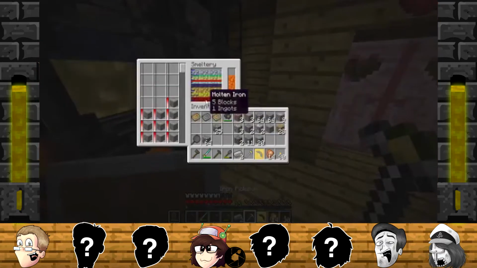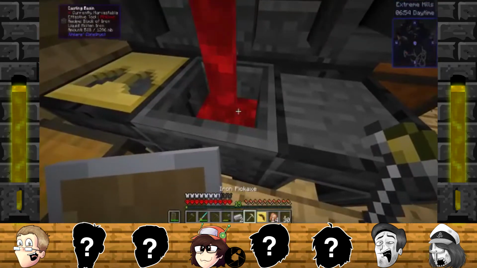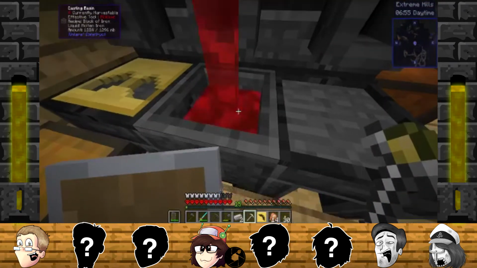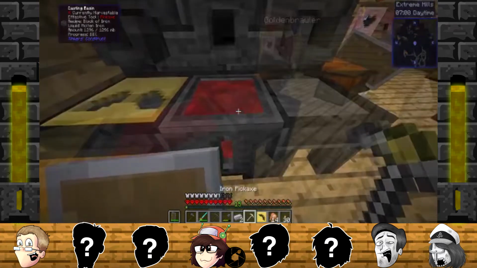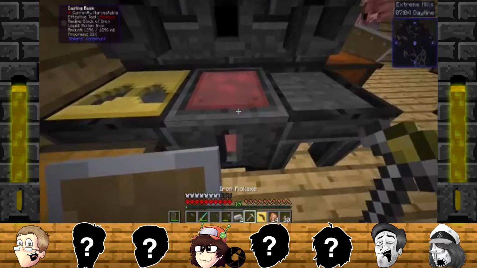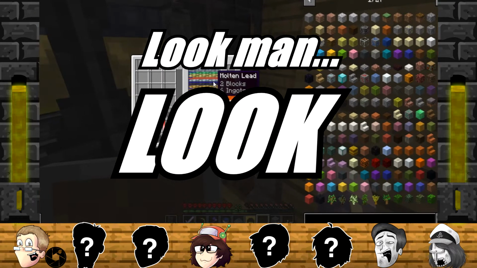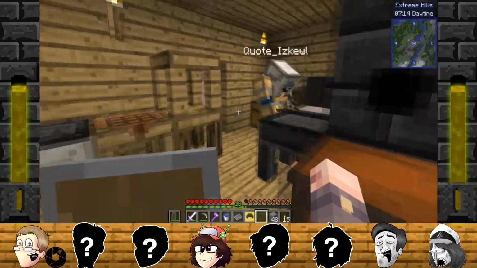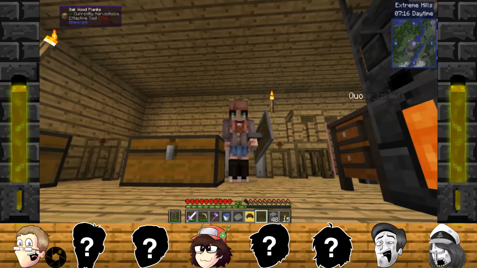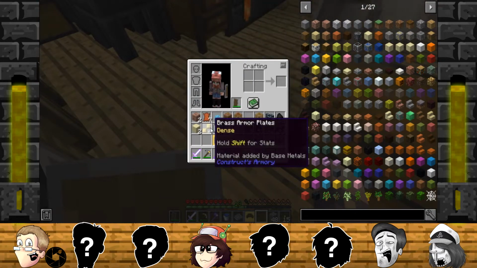I'm making a block. I don't know if that'll work, but we can try it. If what will work? If the iron block will work, it probably will. I can make it into more. You know, you can make it into 9 iron ingots, right? Oh, that's a thing you can do? Look, man, look. Okay, I need to see what this would look like, because I don't know how it would look.